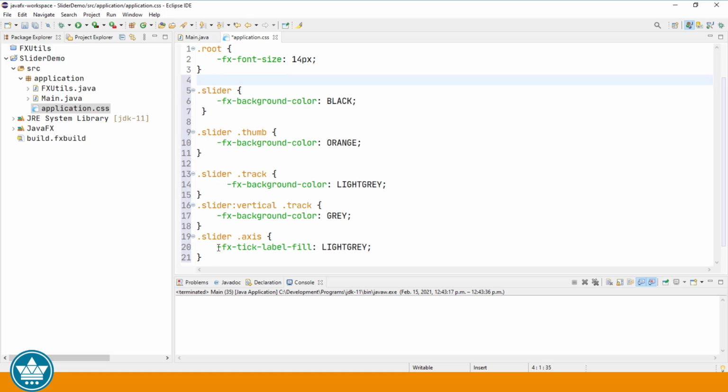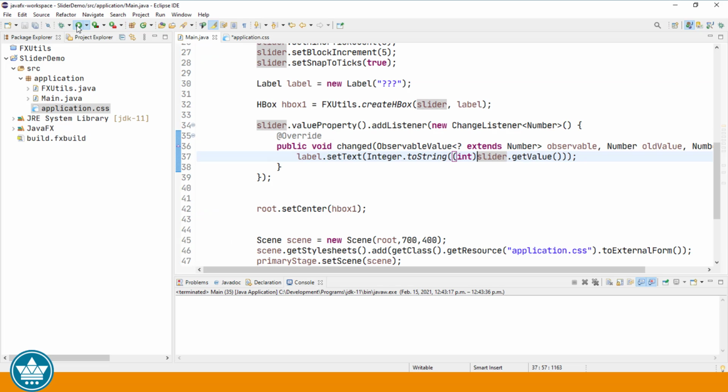Now, I got these from the modena.css file. And if you're not familiar with how to find that, you can look back to JavaFX video tutorial number 18 in this series. Near the end of that video, it will show you where you can get a copy of that file. And I simply searched through that file to find occurrences of slider and picked a few of them just basically to change colors. I haven't done anything else. So let's run at this point and see what those color changes look like.